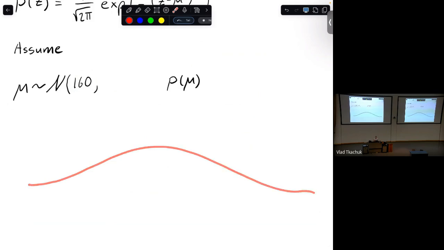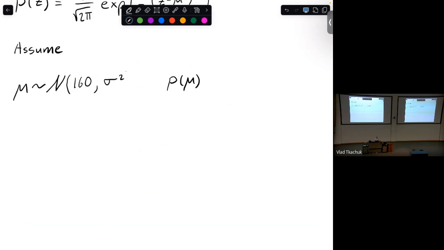And in the extreme case where the variance is as large as possible, you get something like a uniform. So this is going to be the parameter we can tune, and we can pick a number here to tune our prior belief in this mean. We're just going to keep it as a parameter because when we get to the final solution, we're going to see that it depends on this sigma squared.